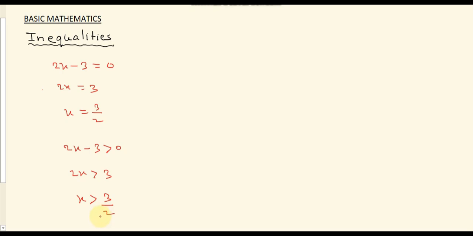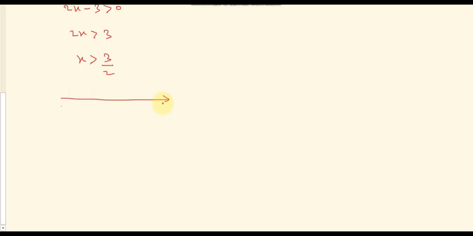Let's understand this on the number line. So this is the number line. We have to mark 3 by 2 on this number line. Suppose 3 by 2 is here and x is greater than 3 by 2. So we should have all those numbers as values of x which are greater than 3 by 2. Here we should note that 3 by 2 is not included in the values of x. To show this, we take an empty circle on 3 by 2, and to show the numbers greater than 3 by 2 which are solutions for x, we draw a thick line which approaches infinity. Here we have infinity and here we have minus infinity. So in this way we can show the solution on the number line.